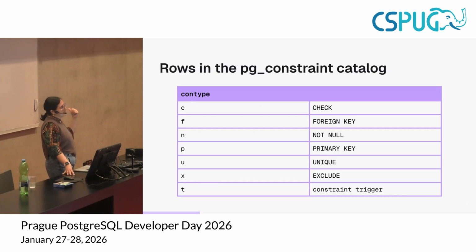Another view of looking at what I just said. Each of these constraints is represented as a row. So if you have a constraint, it will be a row in the pg_constraint catalog. And the differentiator here, which is very simple to explain, for how many different types we have, is the contype. The contype matches a symbol, right? For check, it is C, then foreign key, not null, primary key, and so on. At the end, there is something called T, which is a constraint trigger, and we will talk about it too. When you think about constraints, you don't really think about constraint triggers, at least I didn't. We will talk about it specifically later on.